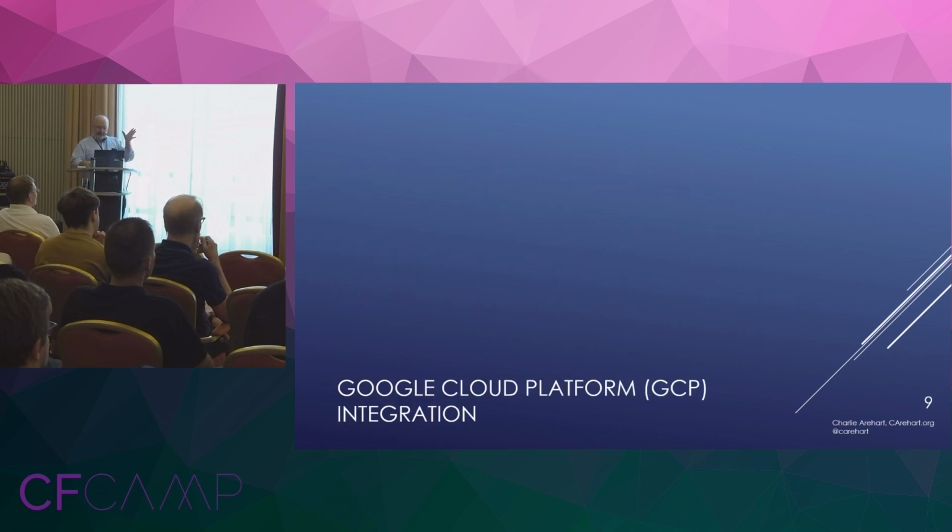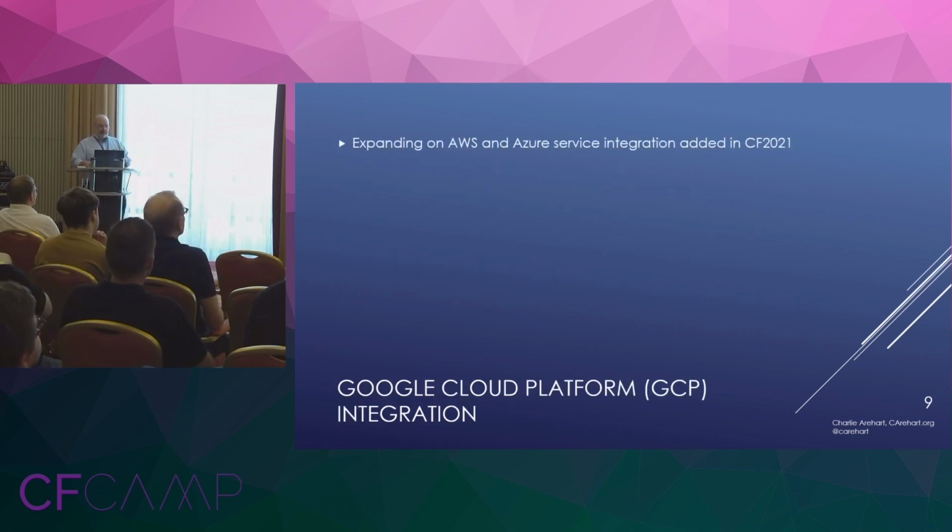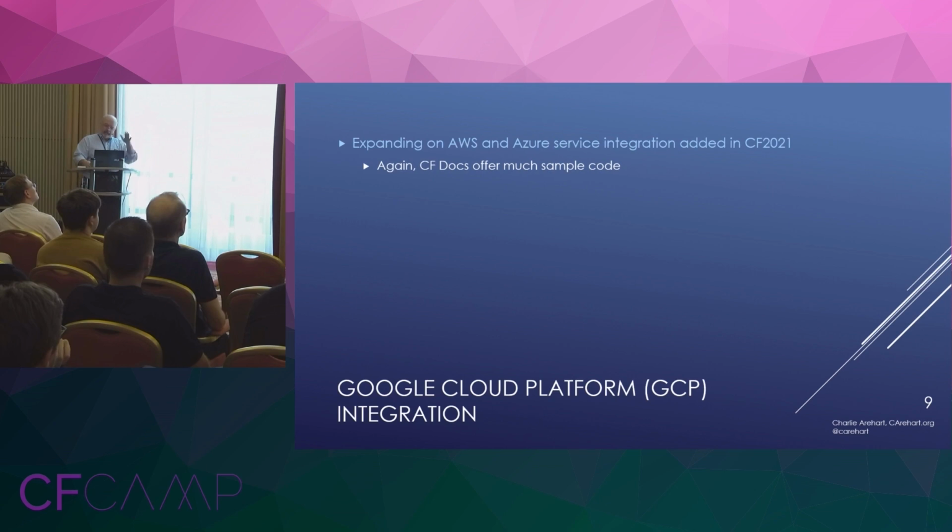Okay, next major feature, mostly of interest from a developer perspective, is Google Cloud Platform integration, or GCP, and it expands on what had been added in CF 2021 of AWS and Azure integration. So if you hadn't seen that, you'll maybe not appreciate what this is about, but if you did see it and you went, that's a bummer, I don't use AWS or Azure, I use GCP. Well, everything that they did, conceptually, to integrate AWS and Azure services, they've now done with GCP. And again, see the docs with a lot more examples. And if you're interested in exploring it, Google does offer a free tier of service for you to start playing with, using it, exploring it.